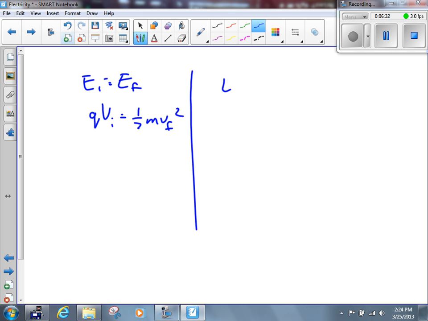Now, when the car is going up the hill, we'll describe it in basically the same way, EI is equal to EF. But this time, at the bottom of the hill, Jordan, it would have what kind of energy? If the car is at the bottom of the hill going up the hill, what kind of energy does the car have at the bottom? Right. When the car reaches the top of the hill, what kind of energy does it have? Potential, right. Now, it may also have kinetic energy at the top of the hill. It depends upon if it's still moving or not, but it's going to have potential for sure. We're going to replace that mgh with QV. So instead of being gravitational potential energy, it's going to be electric potential energy. Plug in your numbers, solve for what you need to find.